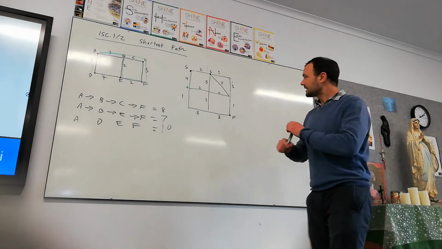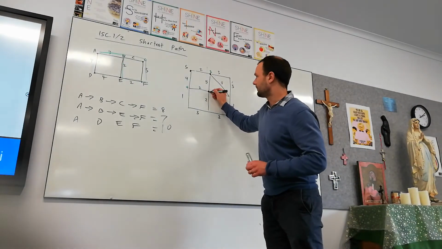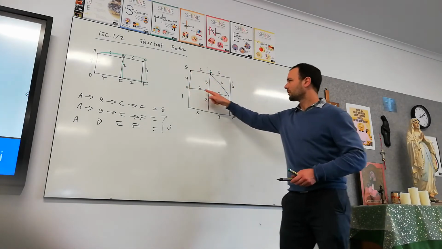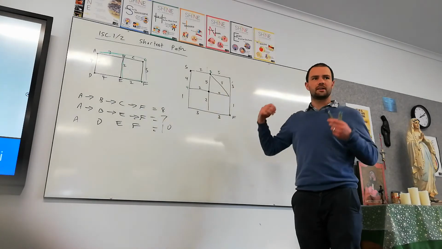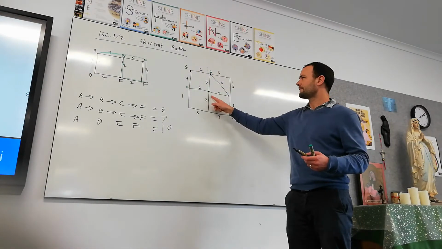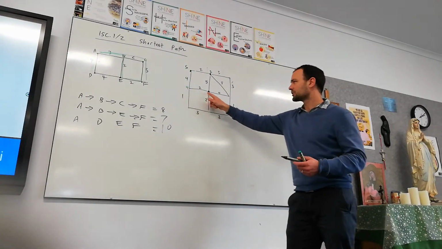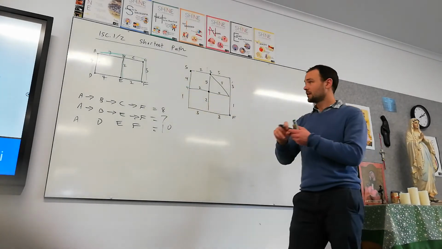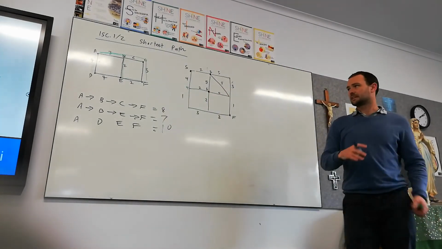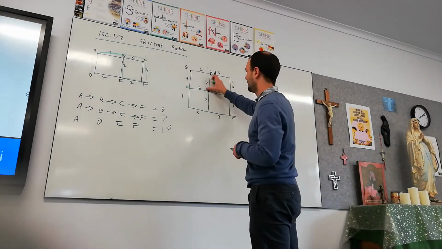And so then we're considering this point here, and we're saying, well, we could go this way, or we could go this way. Which way is shorter? Because if we go 2 and 5, we've got 7, but if we go 4 and then 2, we've got 6. So if we're going to this point, the quickest way we can get there is by going 6 units. Sorry, I'm going to get another color.